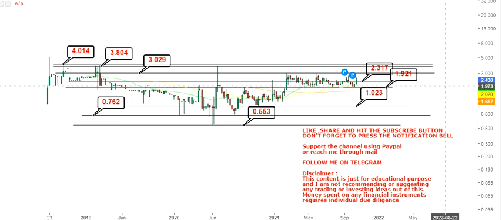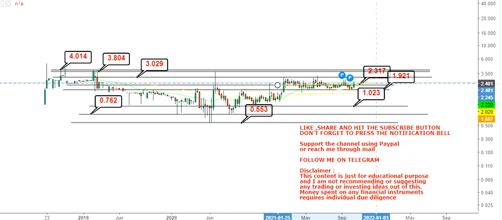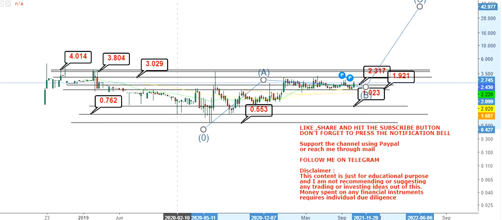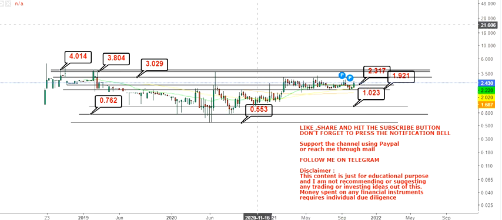If the stock sustains above $4, and that's what we are actually looking at here, because if you look at this highlighted section, the stock moved up from the lower to the higher end of the range. Now it's been consolidating. Once that gets over, you will have a trend like this. So this is the probability here, and that's why we are looking for a breakout.